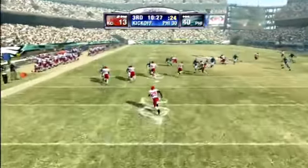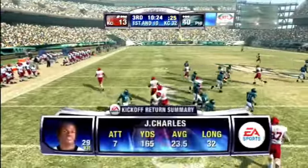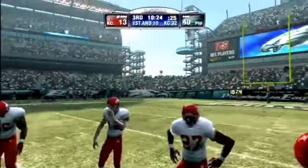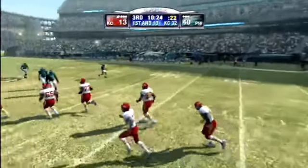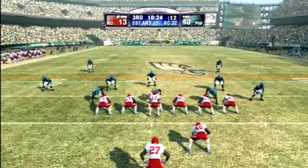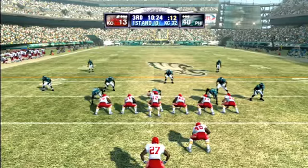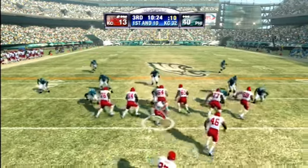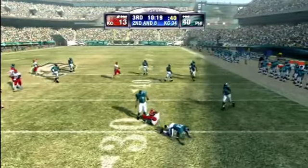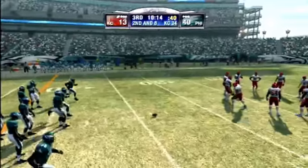Charles from the 6. Hit and dropped at the 32-yard line. The quarterback and his receiver were clearly not on the same page last time, and it led to an interception. The defense lines up with 5 defensive backs. They go with the run. And they get him around the 34-yard line. And a pickup of about 2, and that will bring up second down.